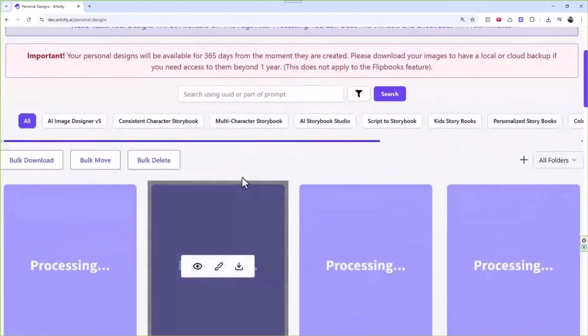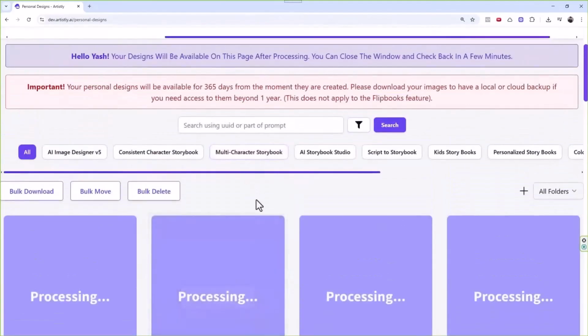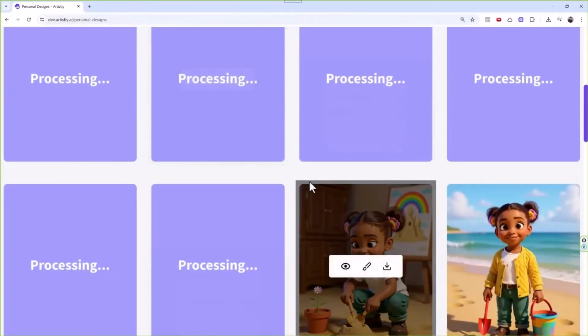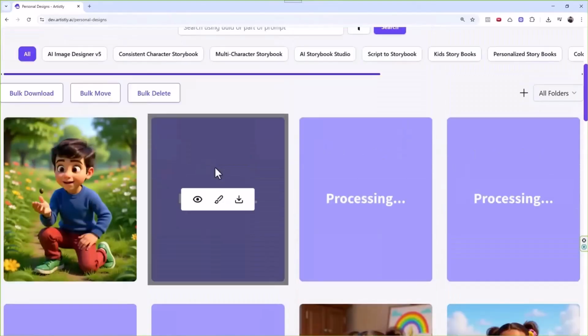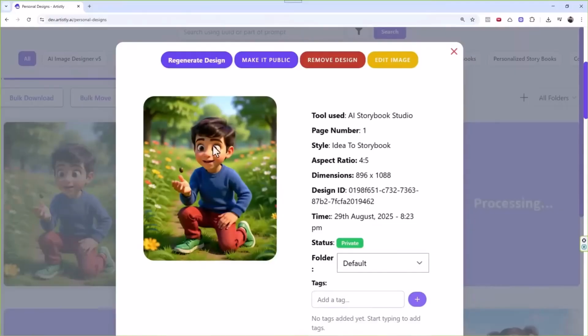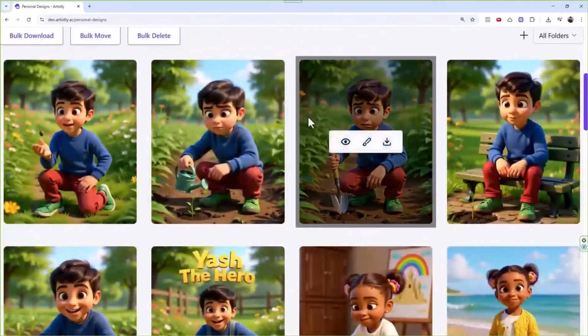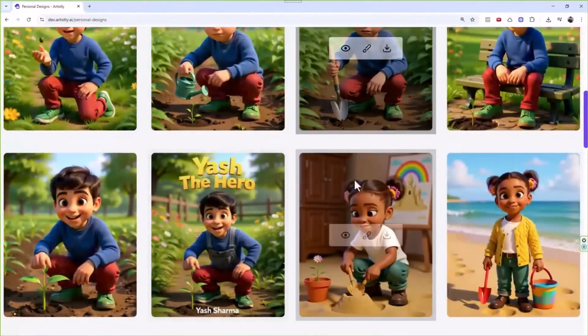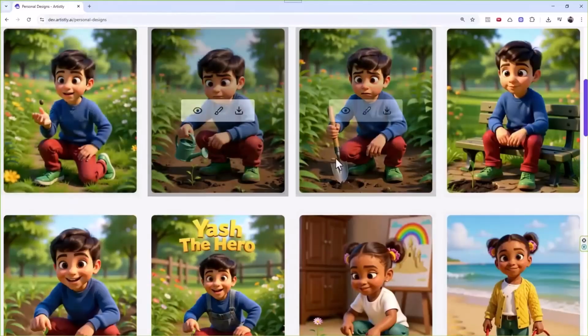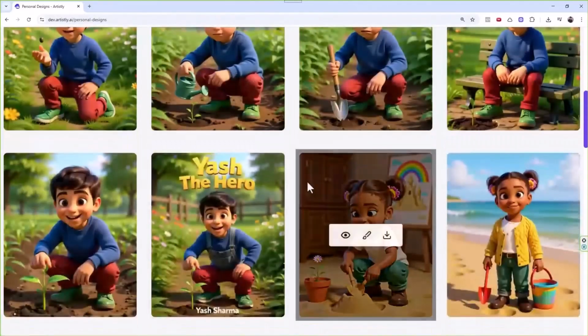One important thing, guys, is a lot of people say, okay, I got these images, how should I go from creating a PDF or something to a digital file or a flipbook? It's not appearing. Wow, look at this. Probably me when I was a kid. Anyway, looks pretty good, right? Yash the hero, Yash Sharma. Perfect. So it's probably the story about me planting some seed or whatever it is. But yeah, it's a really good idea. The more detail in the story I give, the better it is, right?